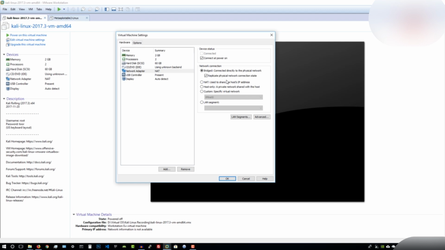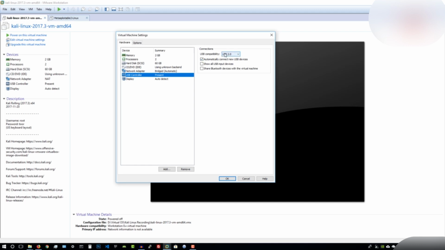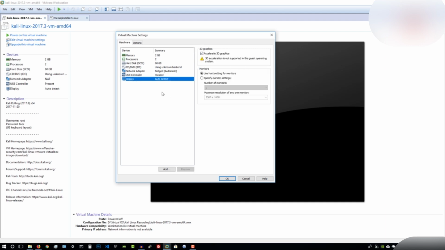If it's on Wi-Fi, it's going to also display it as Wi-Fi, and they'll all have their own local IP addresses. Okay, so this is very important. Make sure it's set to bridged. All right, awesome. Once that's done, you can play around with your USB compatibility. If you have USB 3 drives that you want to be using, you can also do that as well. And you have your display settings.